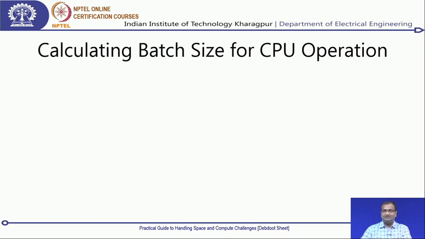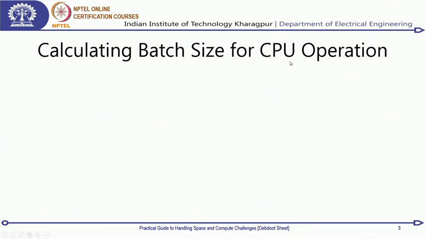So, what I said is that there is no straightforward empirical rule; it is something where you will have to actually find out what is the total space being taken while the operation is going on, and it pretty much depends on that. And now, what we are going to look at is typically your CPU operation, which means that you do not have a GPU on your system, your model is not typecast onto CUDA. So, there is no acceleration, there are pure CPU operations going on.